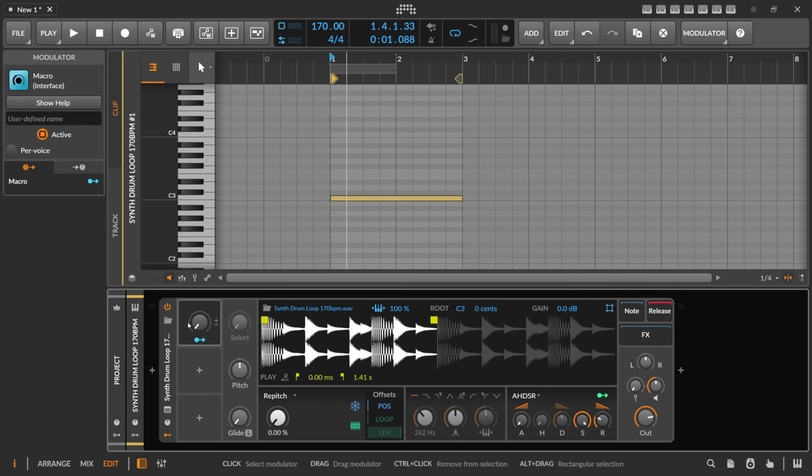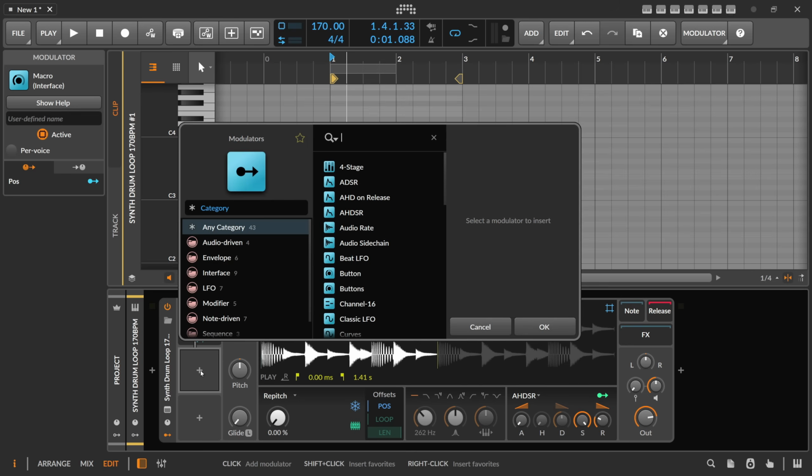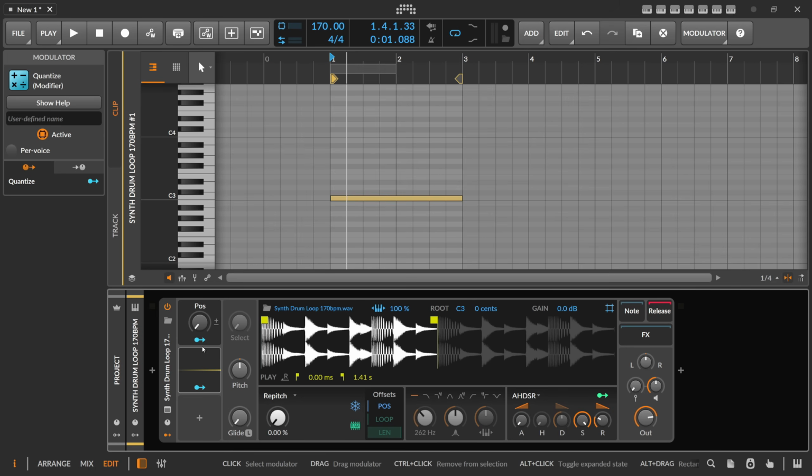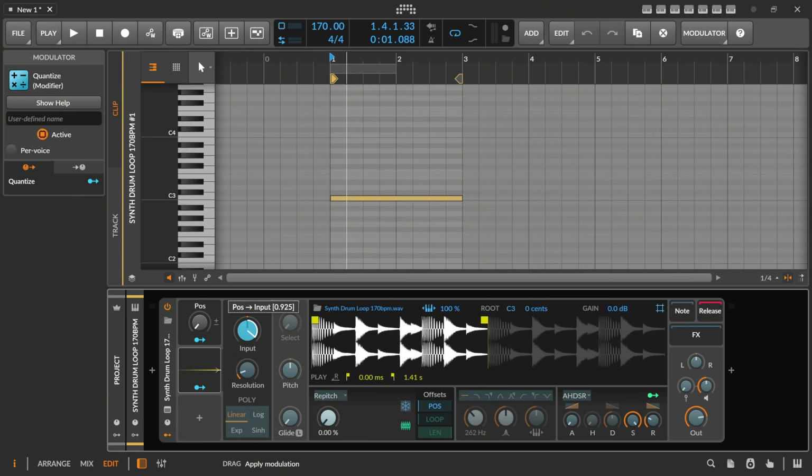Use a macro knob, call this position, for instance, and then we use a quantizer. And we modulate here with the macro knob the quantizer by exactly 100%. Bam. And then we use the quantizer output to modulate here the playback position. And 0% to 100% means always the range between the start and the end point here in the sampler, right? So this is now 100%.